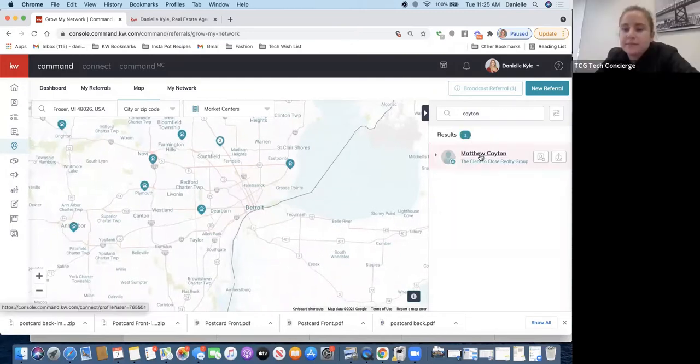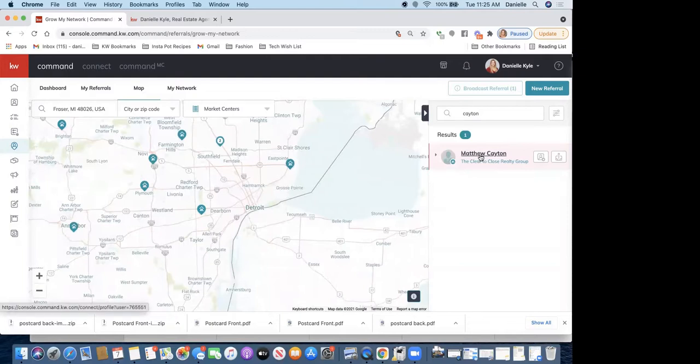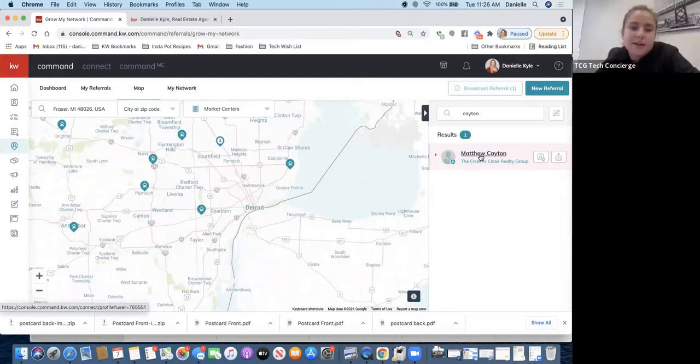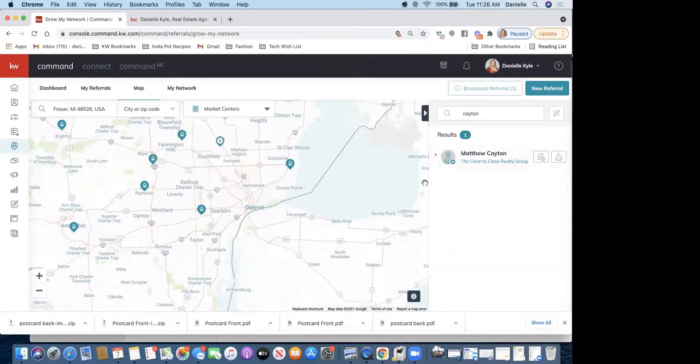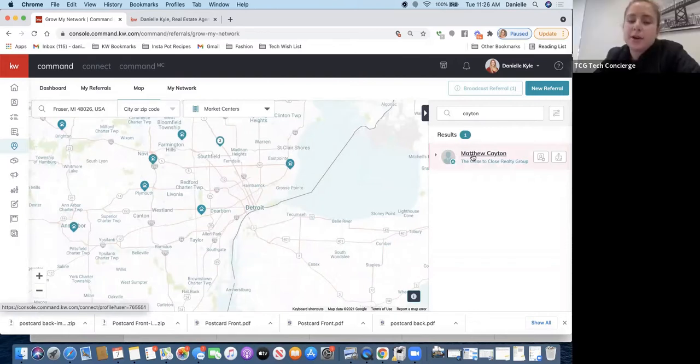So I just hadn't opened to a big enough area. So that makes sense. Same here in the demo, I was kind of on that smaller area. And then you will see agents with no production if you filter by market centers. So that makes sense why he didn't show up when I was on production.